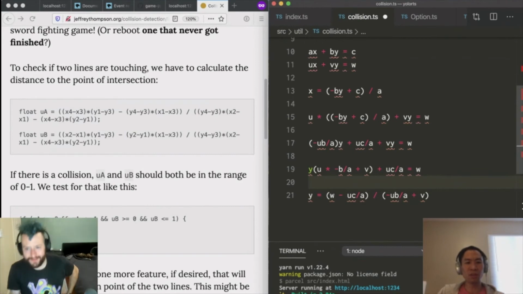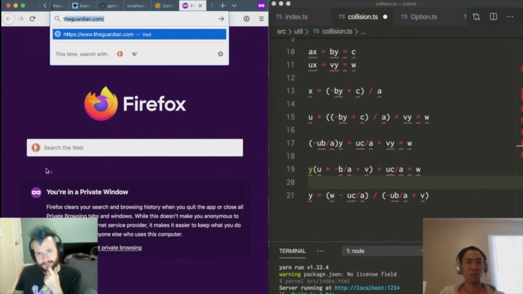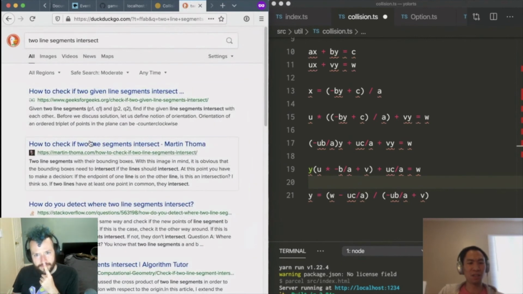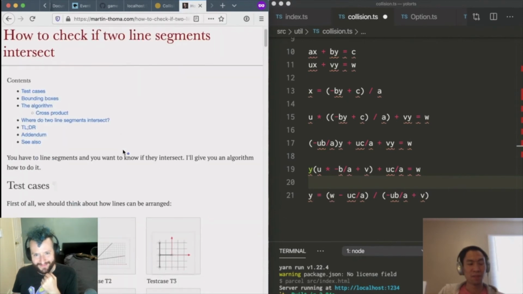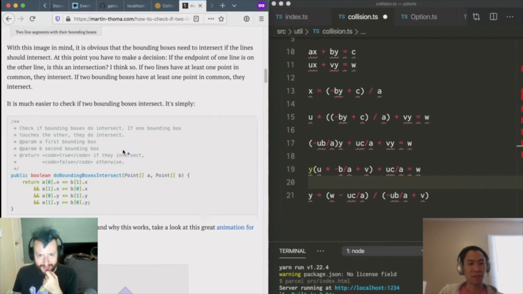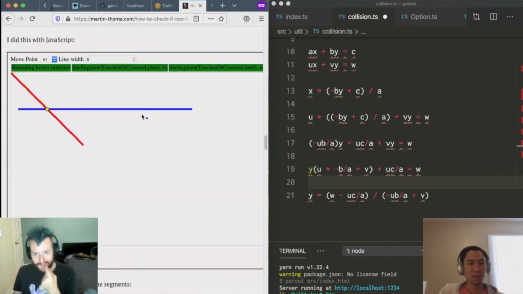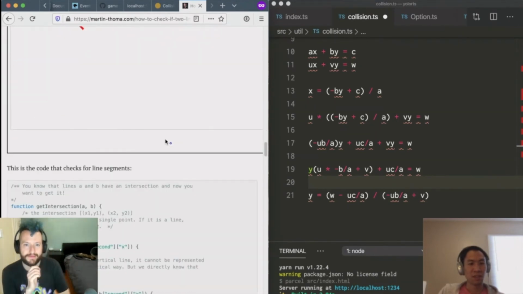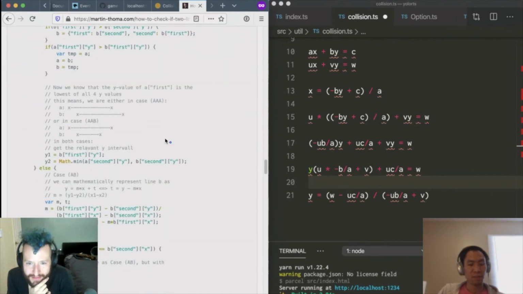Well, another grand source of intuition is Googling how two line segments intersect, and who do I trust? This guy's got some good test cases. Bounding boxes intersect. That's not what I wanted. Two line segments intersect. Hey, at least someone wrote comments.